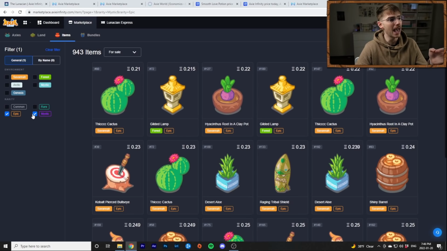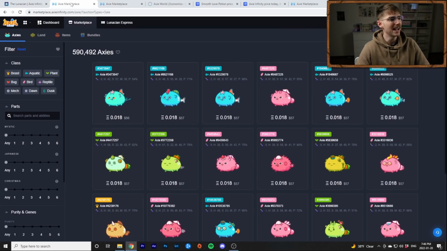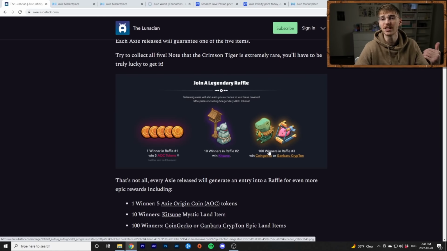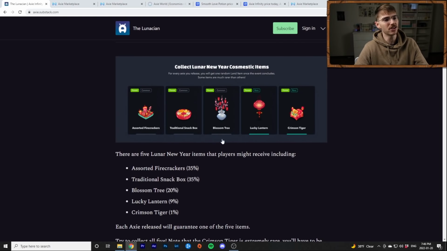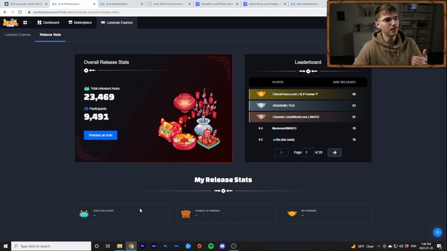And then if you look at Epic land items, then we're going down to 0.21 Ethereum, which is still a good $660, which is a nice third place prize. And there's going to be 100 of these. So these are a little bonus you can potentially win if you get in this draw. And these are the items that you're guaranteed to get. You can't claim them right away. At the end of 30 days, you'll be able to claim the items here, but you can see the items you've won in the meantime.